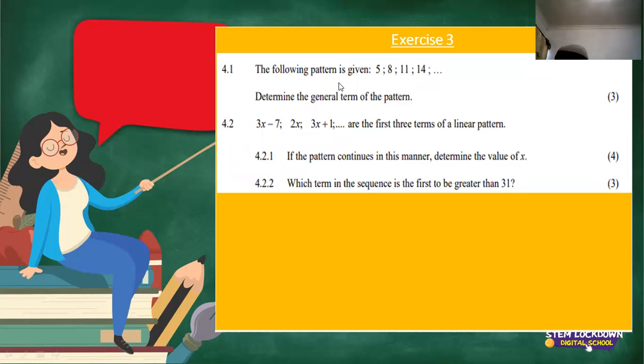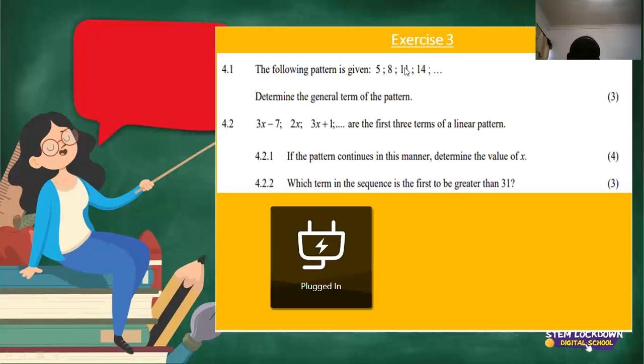How do you determine the general term of the pattern? So what type of pattern is this, first of all? We need to first determine what type of pattern this is. We see there are three types of pattern: the linear pattern, the exponential or geometric pattern, and the quadratic pattern. In a linear pattern, we have a constant common difference. So that means our T2 minus T1 must be equal to T3 minus T2, and that must be equal to T4 minus T3. So that's for a linear pattern.